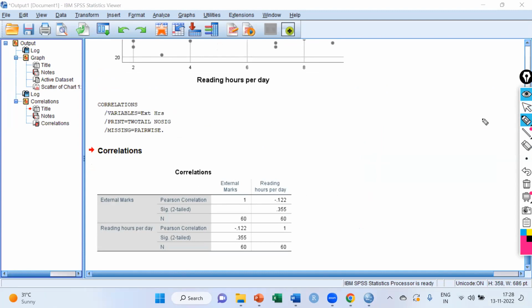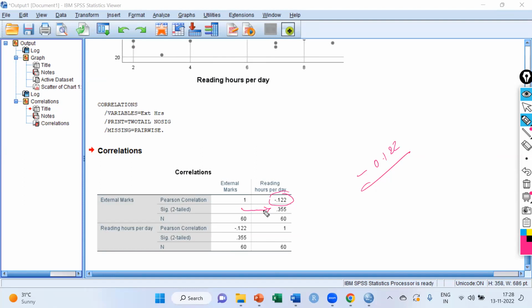Right? Now see the Pearson correlation coefficient. It is minus 0.122. Now, before you interpret this, you need to check whether this correlation coefficient is statistically significant or not. The associated Sig value is 0.355.